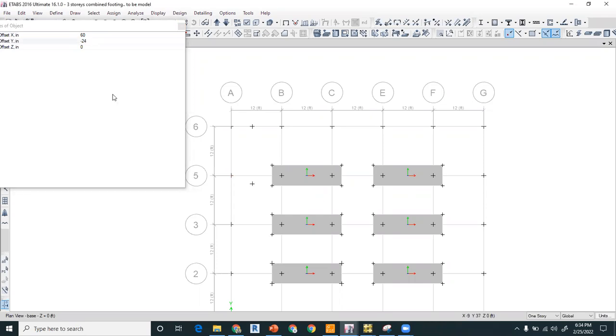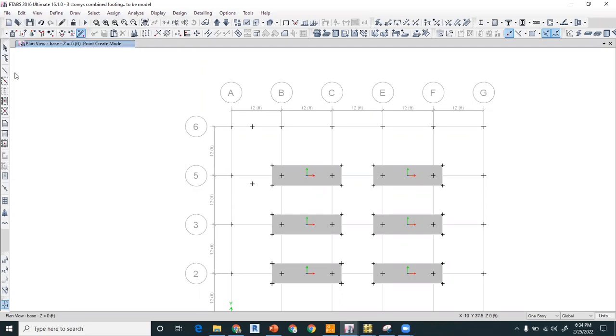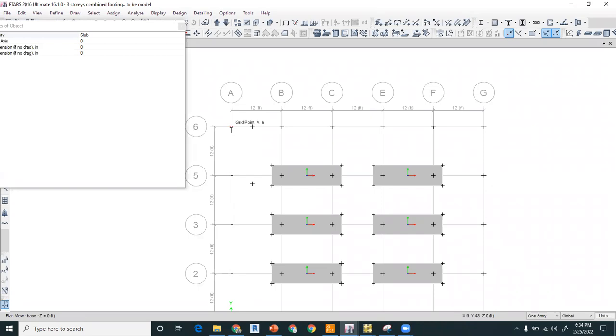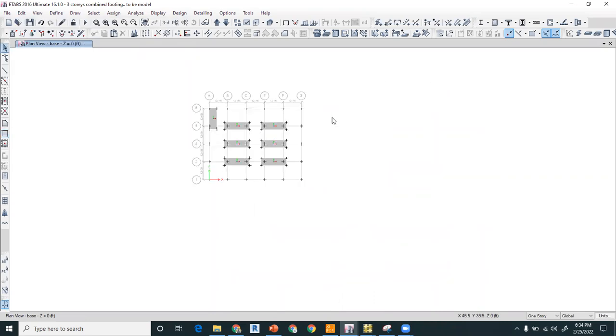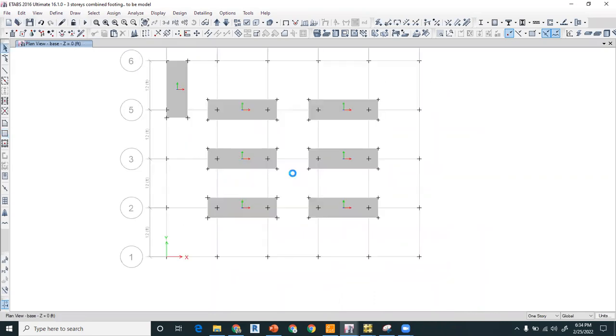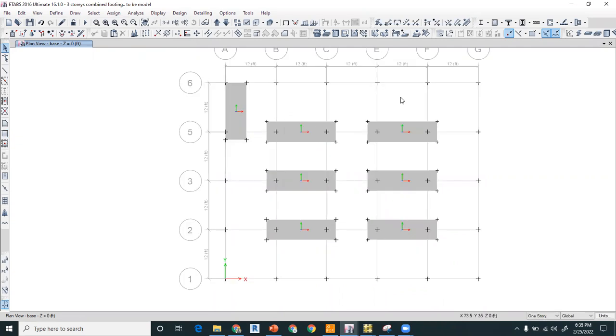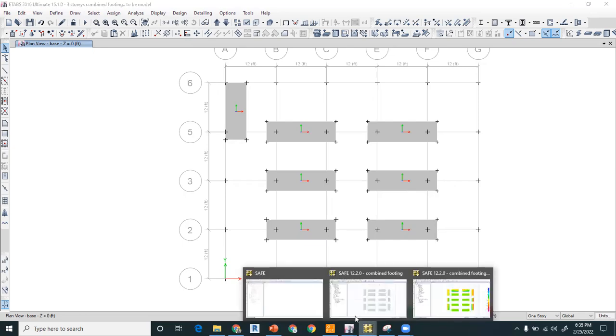So this is the point for the combined footing for the exterior, and you have to now draw your combined footing, right? So this is how you will model your combined footing, and this is the typical procedure which I have shown to you. With more and more practice, it will become easier, right? To save time, I have already modeled this, right?